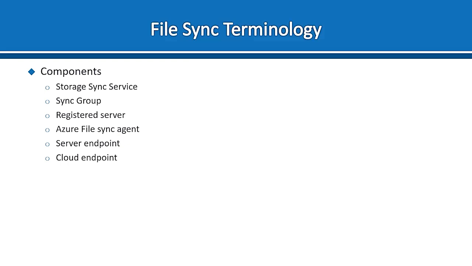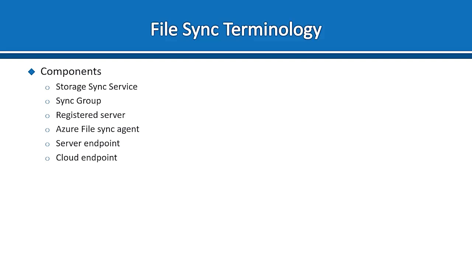A sync group is going to define the sync topology for a particular set of files. So within the group, we'll have endpoints, and those endpoints are kept in sync with one another. The endpoint could just be the on-premise server and then the file share, or it could be additional branch offices. The registered server object represents a trust relationship between your server and the storage sync service in the cloud. The Azure File Sync agent is something you would download on the Windows server to be synced with the file share. And it's got a couple of main components, a couple services, and then some PowerShell management commandlets as well.